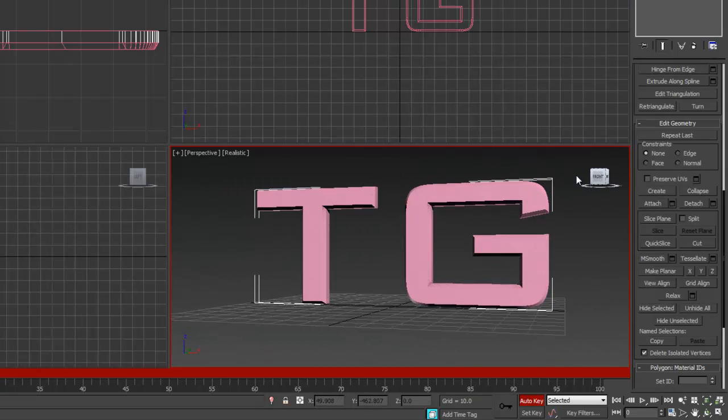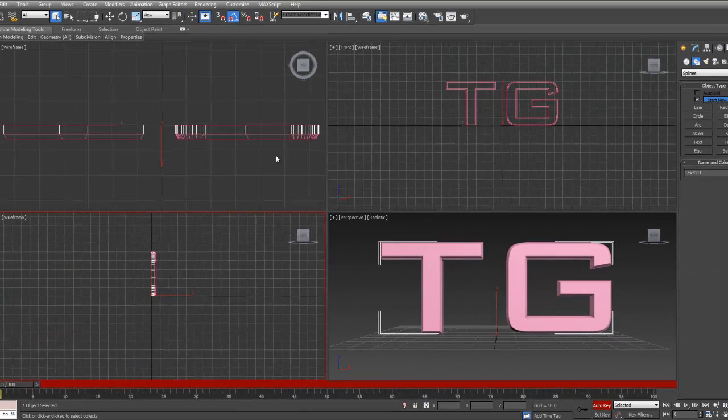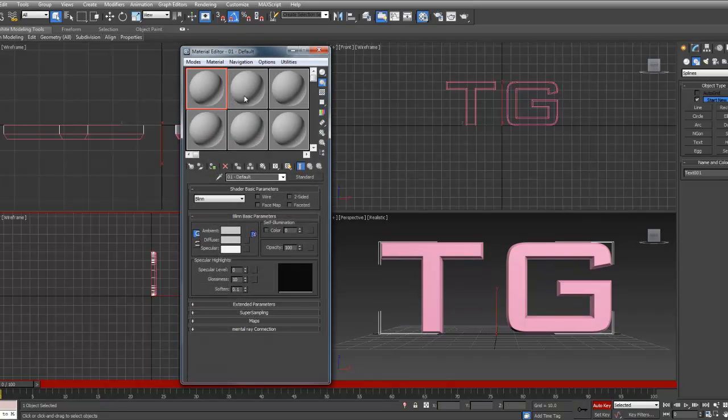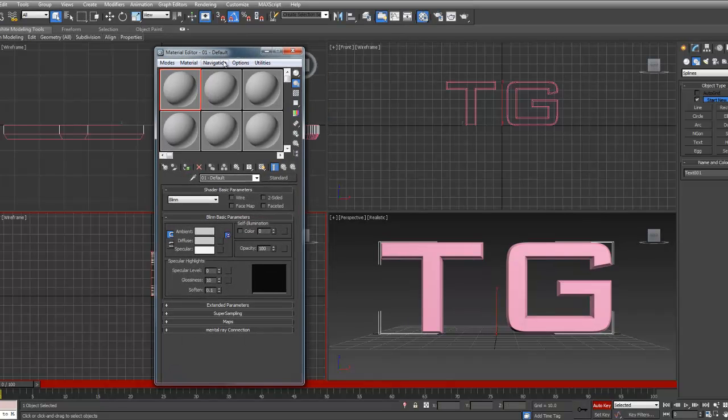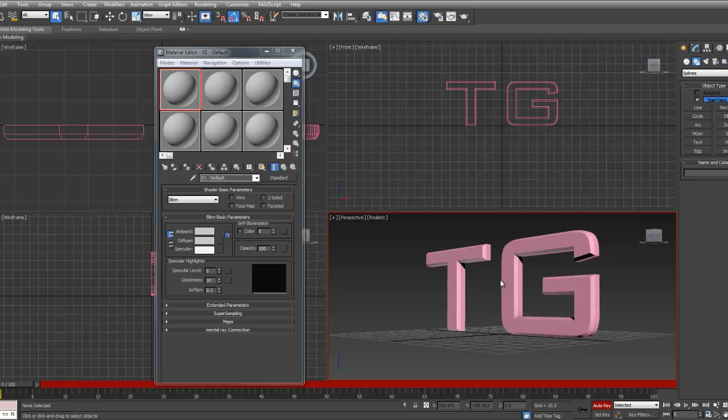Cool? I'm cool. All right, now what we're going to do in this one, we're going to go into our material options. So we're going to get out of our modifier panel and hit M, and it brings up our materials. Usually, if I'm wanting to select materials, I go by 1, 2, 3. So we have 3 separate objects that we're going to materialize, and we don't need to actually make it look good in 3ds Max if you're just doing simple text and you want to modify it later in After Effects.